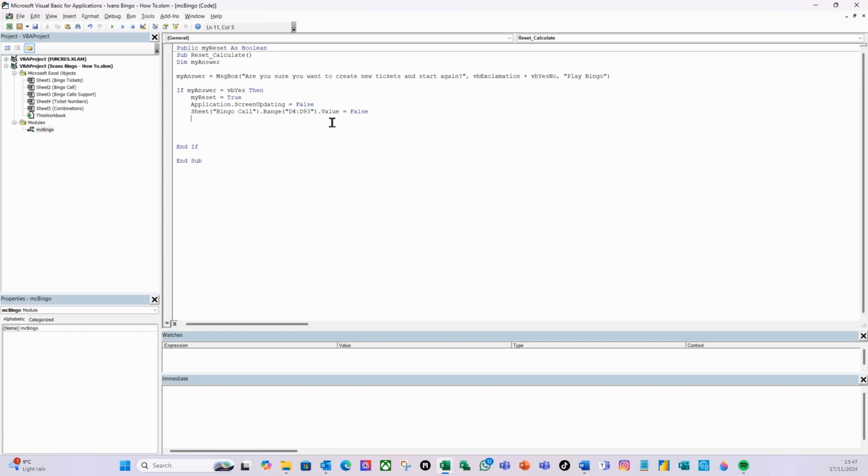Again, I'm just going to take this, Control C copy, Control V. I'm just going to make that an E. I'm lazy, I don't like retyping stuff. And then I'm going to do dot clear contents and hit return.